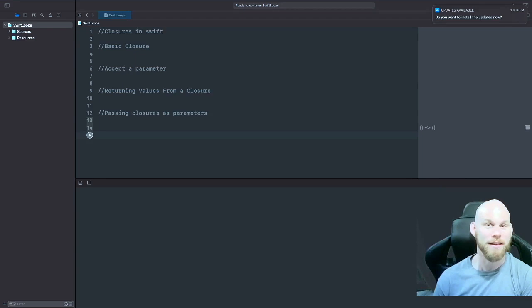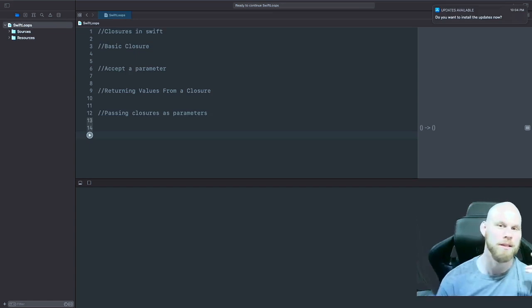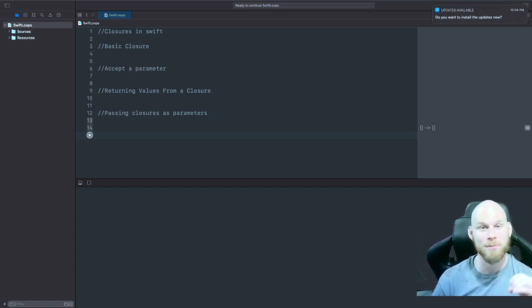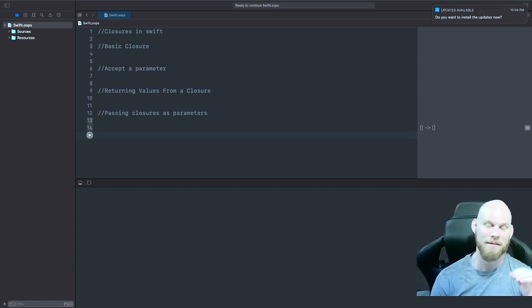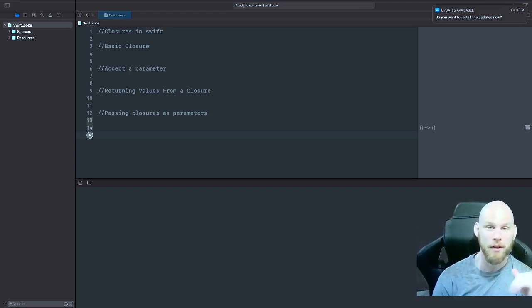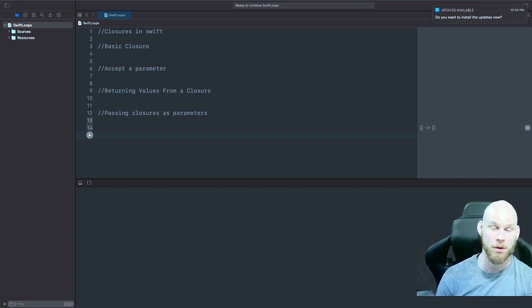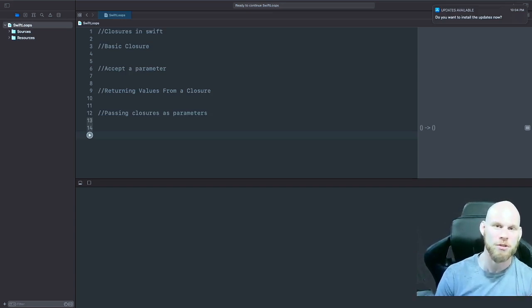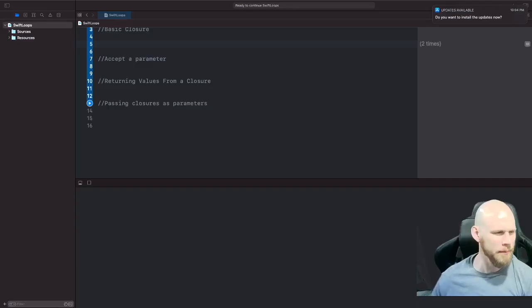Now from my experience, a new developer will get in here and learn their variables, the difference in their loops and their if-else statements, and learn their functions, and they're doing really good. And then they come to these awesome closures. And that's where it starts getting really difficult or confusing, and where some developers jump off or skip over this part altogether. So what I'm going to do in this video is just go over the basics to get your toes wet, and you can do a deeper dive later once you start understanding this. So let's look at a basic closure here.